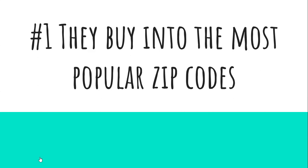Guys, if you're in a place that's got some rural area on the outskirts of your town, you're going to get the most bang for your buck in that rural outskirts of town, right? The in-between areas. There are still people that want to live there. There might not be as many houses. The price point might be a little lower than the price point you want to stay in, but there are still people looking to purchase houses out there.